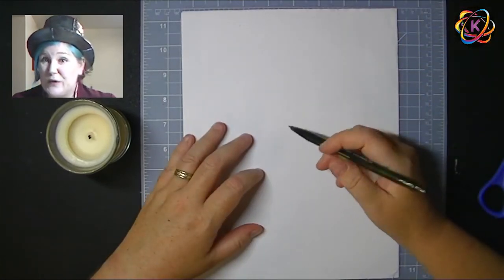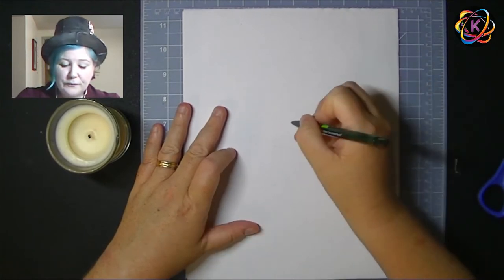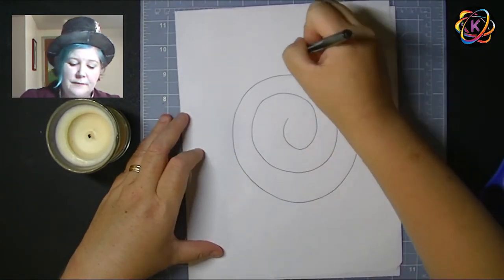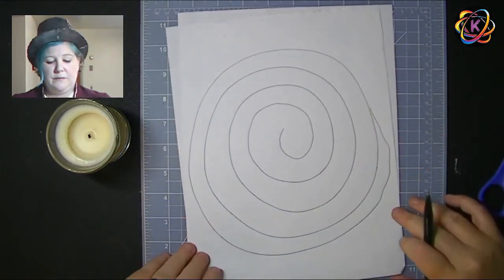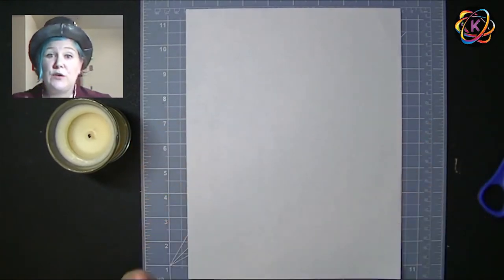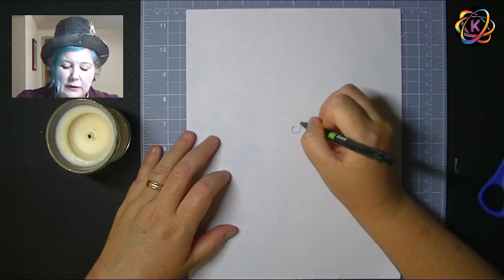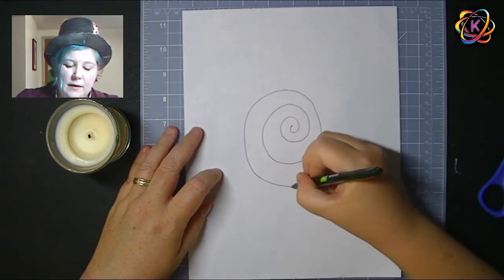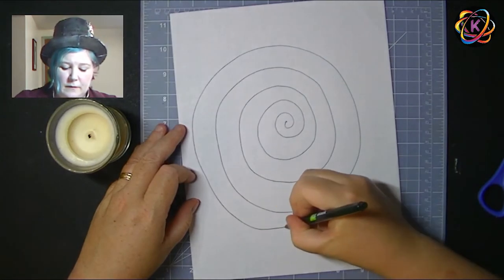Now I'm going to provide a template on my website for some cool spirals that you can just print out and cut. But making a spiral actually isn't that hard. And it's kind of fun. I like making doodly kind of things. So you start in your center and you're just going to spiral out. This one's kind of wide. I might redo it. There we go. What do you think? I'm going to try one more time. See? I don't get it right all the first time, every time. And you can, of course, color this, make it gorgeous, use different colored paper, because when you see this in motion, it's really kind of fun and they look really pretty. You will need a little bit of string too. I forgot to mention that part. I'm going to try and keep my spiral a little smaller and gradually. There we go. I like that a little bit better. Kind of gradually get larger. I find that it helps a little bit with the motion that we're going to try and create.